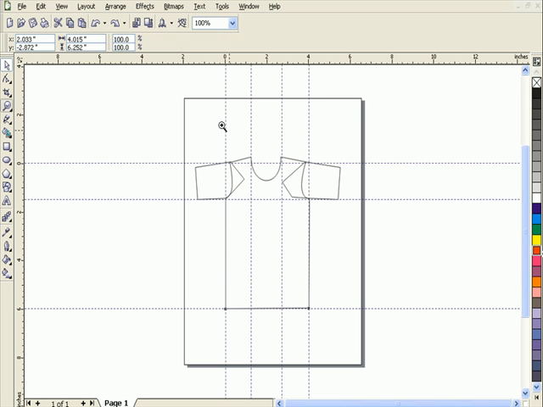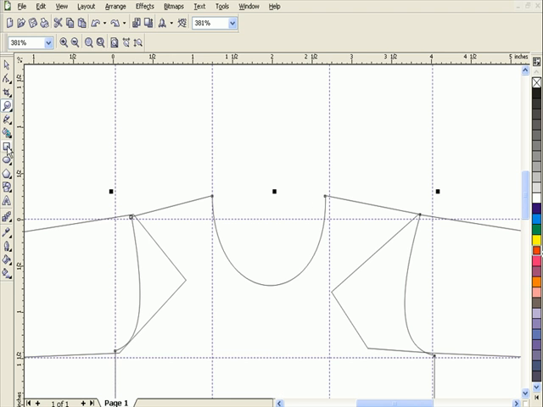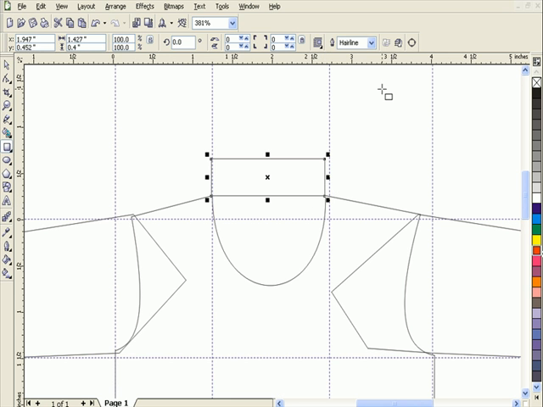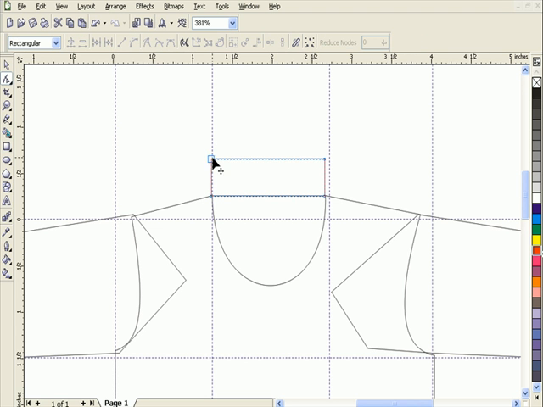Now let's zoom in to the neckline, make another rectangle there. A very easy way to do this: convert to curves, take your shape tool, move in, convert this line to a curve, drag down, reshape this to give you the arch that you think works for you. And if you need to make any more alterations in it, ideally just make it a little bigger than the shape of the neck. Drag this down to make it look parallel. Add a node. This helps you to reshape it better. And that's it. Reshape this.